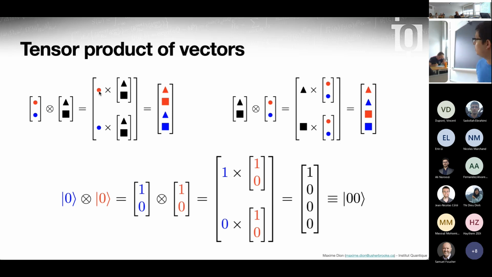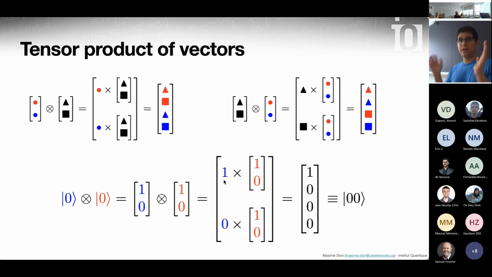And I'm keeping the colors so that you can follow the recipe on top. But it's basically you take the first coordinate on the first one, multiply by each one of the coordinates of the vector on the second factor of the tensor product. And the same thing for the other coordinate of the first tensor factor. Okay. So what that means is you follow this recipe. So 1 times 1, 0 gives you 1, 0. And at the bottom, you have 0 times 1 and 0 times 0. And these are just zeros. And this is, by definition, what we mean by this 0, 0 state.